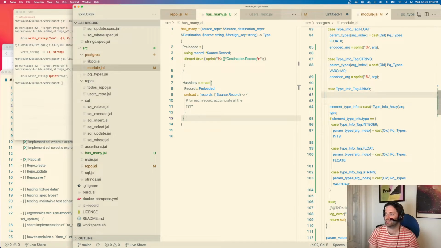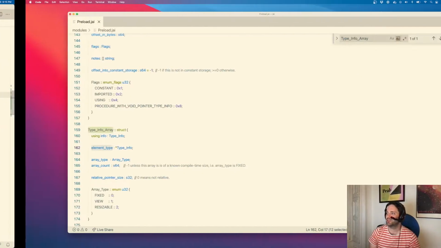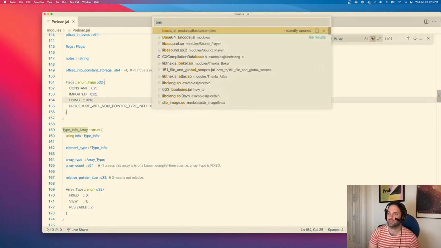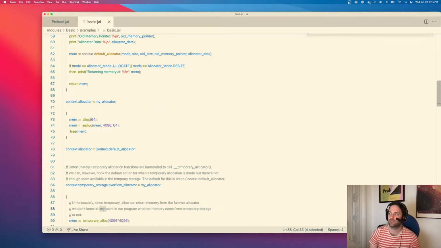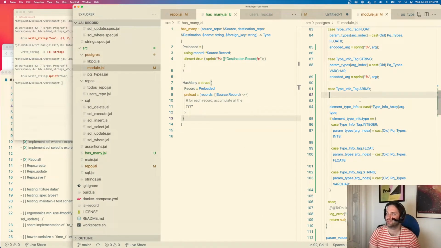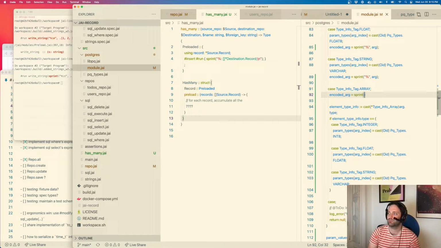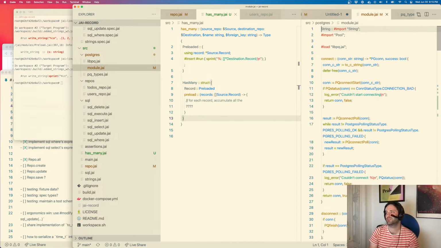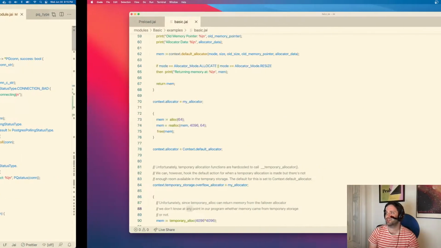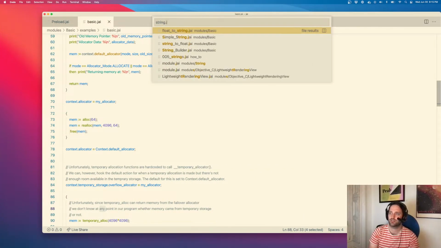We're gonna need to join it. And then there's a basic join, right? Yeah, so I think what I want to do is say encoded arg is sprint of paren percent close paren of, have I imported string? Is string where it's defined?